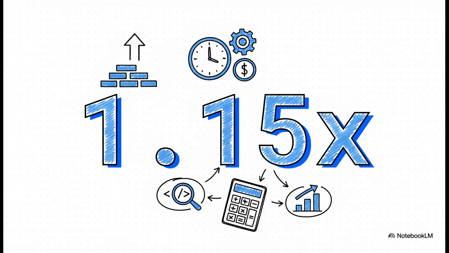And here's how it works. Each of those 15 drivers gets a rating, from very low to extra high. The model then assigns a specific multiplier for that rating. So for example, if your project requires high reliability, the model might assign it a multiplier of 1.15. That means just that one factor alone will push your final effort estimate up by 15%.